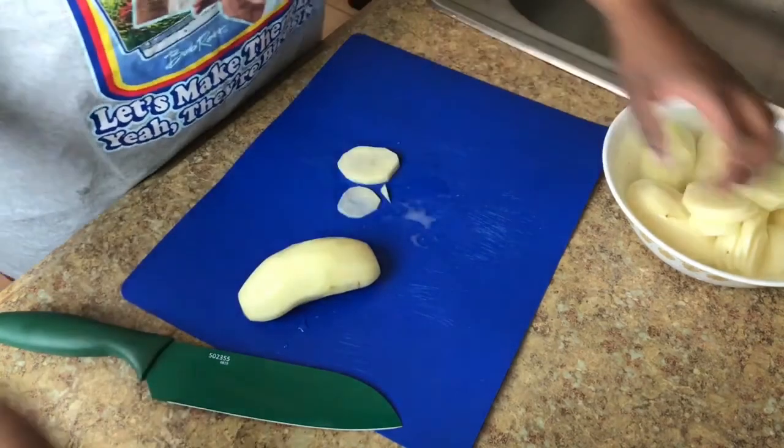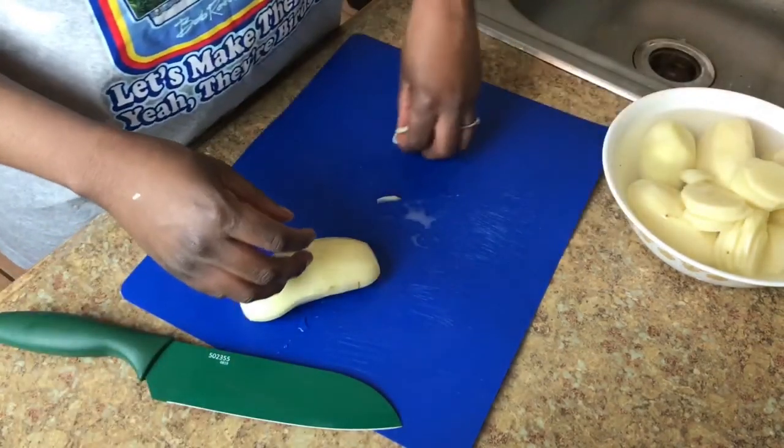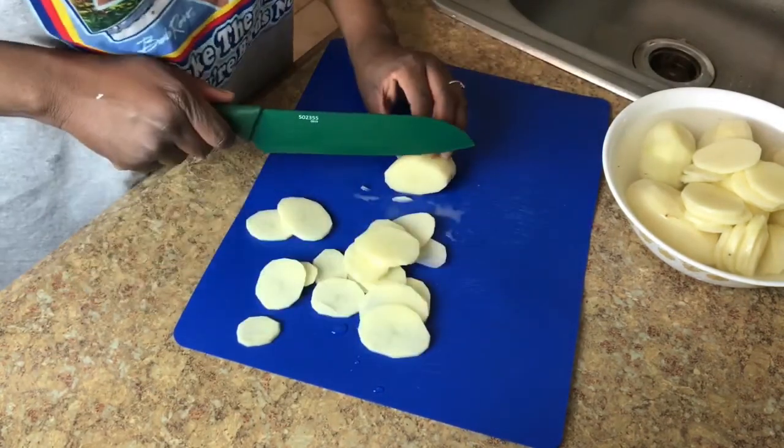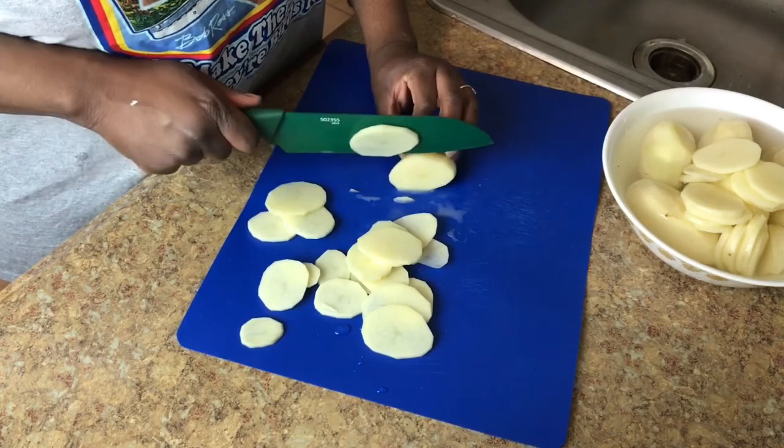So I pretty much just cut all of them, and I just keep them in the water until I'm ready to actually start building the scalloped potatoes.